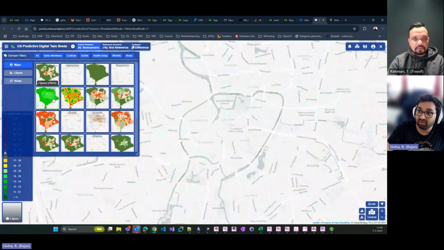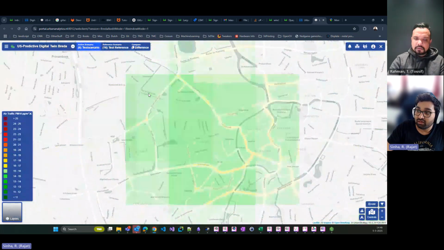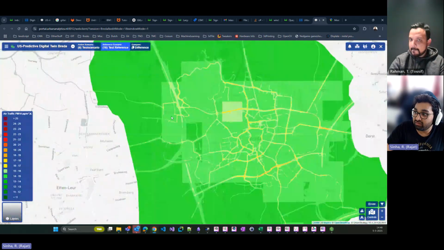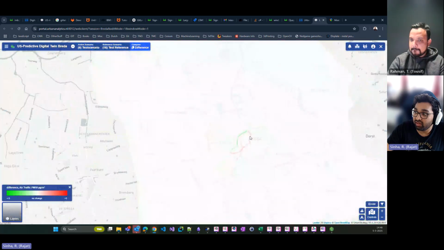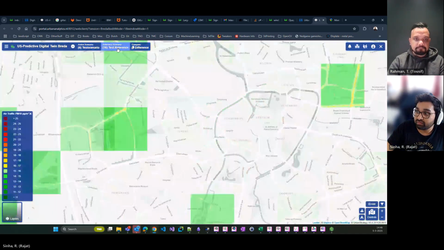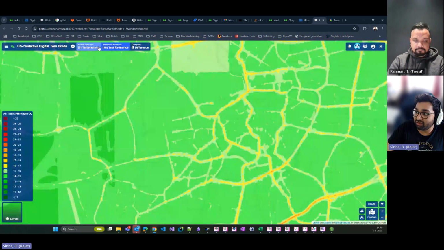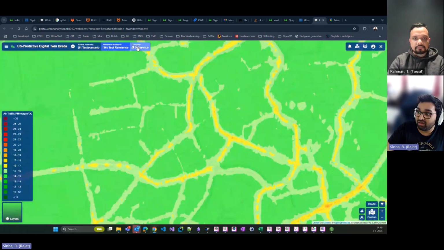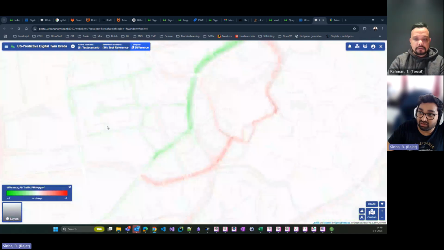So if I go to the PM10, let's let it load up. On the top, the active scenario, as I said, is selected by default. I can click on reference, I can see the data, and then I can click on difference to see, hey, there is a difference here. So someone has run some calculations in the past, and that's why there is some difference between these two scenarios. You can also switch between active and reference, and you also see the difference. Like in the active scenario, this part is a little bit darker yellow. In the reference scenario, it's lighter yellow, and that's why in the difference you see it got worse in the active scenario. That's why it's more red compared to the reference scenario.